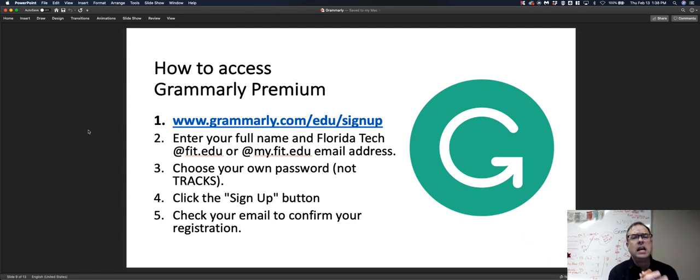Okay, now keep in mind you're going to have to put together a password for this. This password is going to be separate than your Trax account. Now, you may, and I don't recommend this, use the same password as your Trax account. But when your Trax account password needs to be updated, this one will not change with it, is what I'm saying. All right, so pick a password that you're going to remember. Then you're going to click the sign up button, and then just like most tools these days, when we're using an online tool, you're going to check your email to confirm your registration. All right, because you won't be able to use it until you do that.